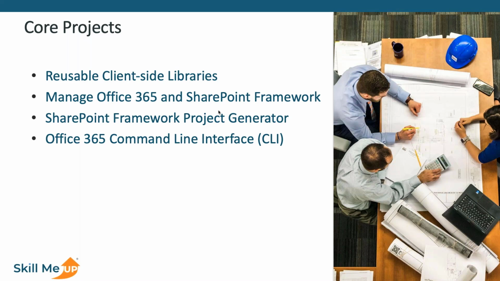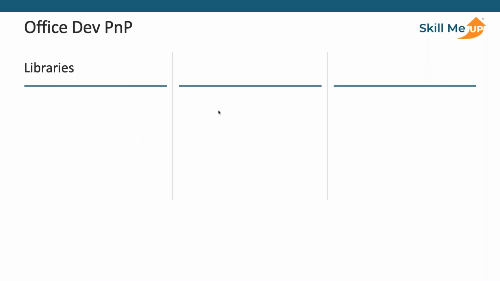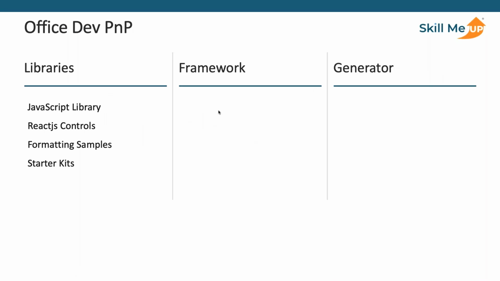Now, of course, we just saw it as P&P, so they've kind of got rid of that name, but it's still referenced as the Office Dev. The reusable client-side libraries are really focused around client-side code. If we look at these a little bit more, the libraries side is really focused on JavaScript libraries, React.js controls, formatting samples, and then the starter kits.